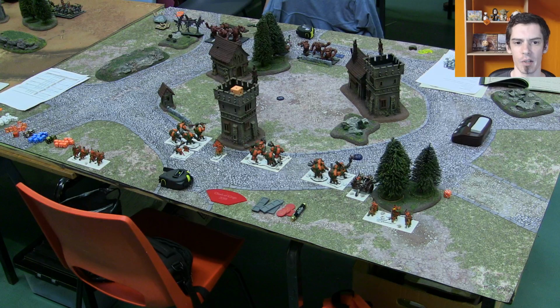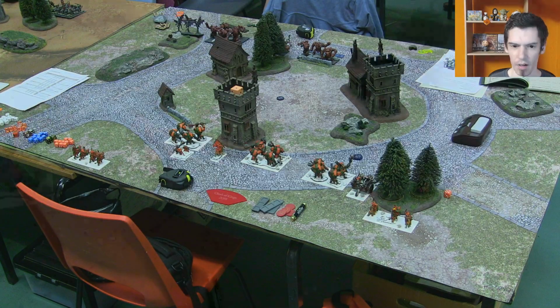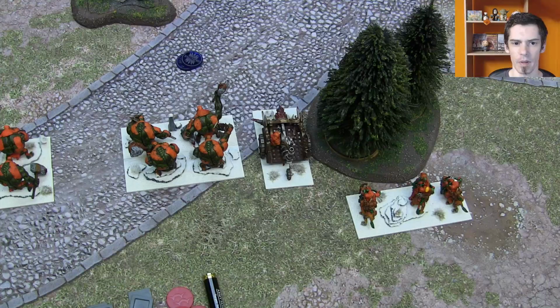And this particular scenario is push in game 1, and you can see that I've come up against some rather fiendish looking abyssal dwarves on the opposite side of the table there. So to take you through my list, let's just have a look from this side here.